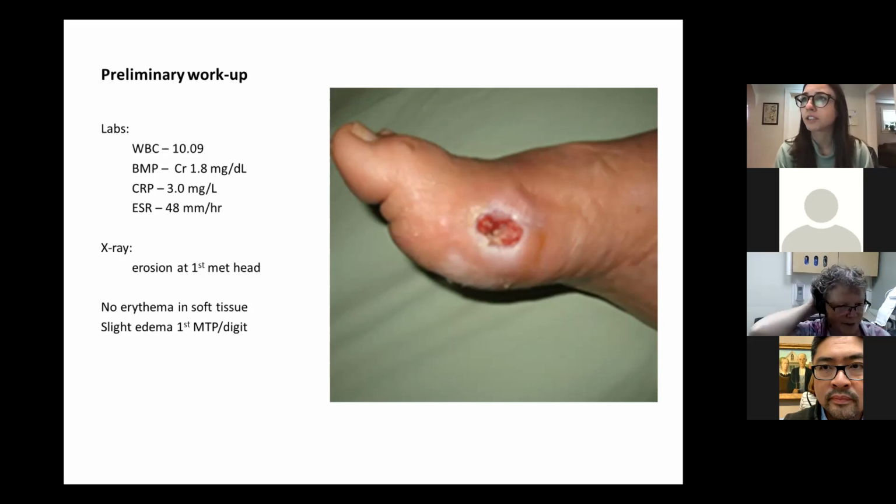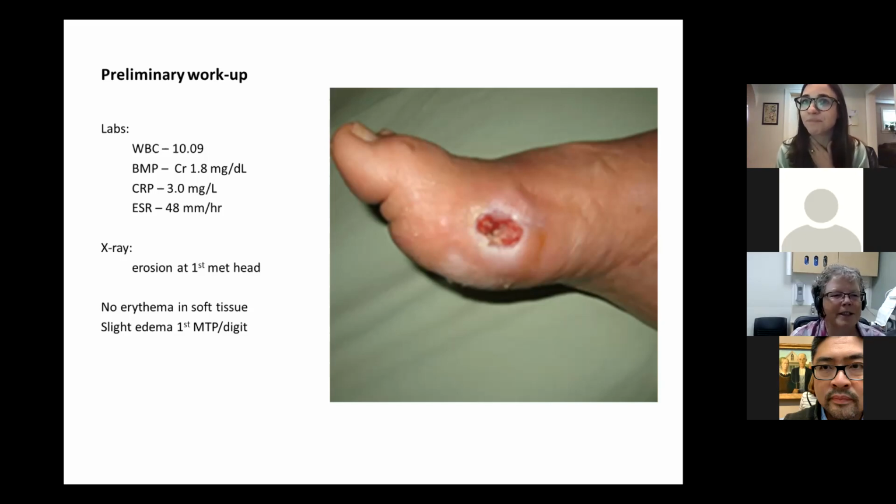Katrina, there's a few questions that have come up in the chat. I'm going to do my best to consolidate the questions because I think a lot are hitting on similar topics. I think traditional teaching is that often there's concern and we might need to order imaging for these patients. When might you be thinking about an x-ray versus an MRI? And sometimes we can be fooled. If the x-ray doesn't show anything, how can we be certain that osteomyelitis is not present for these patients? And then there's a couple more that have come, but maybe if you could comment on that.